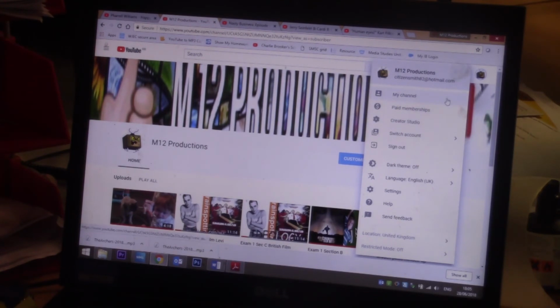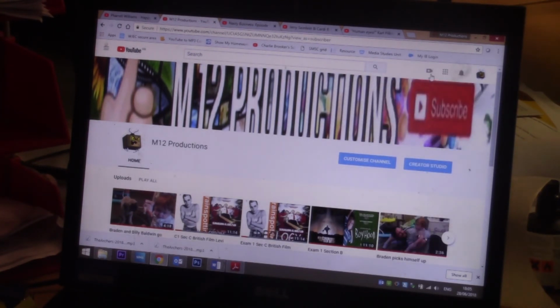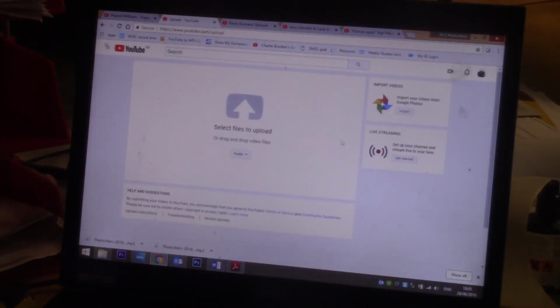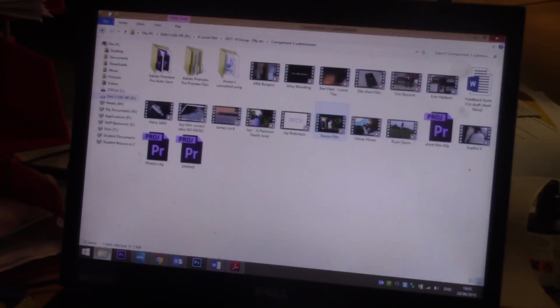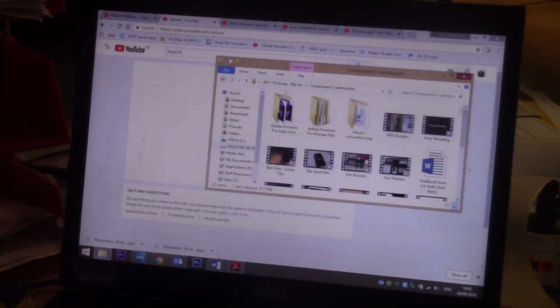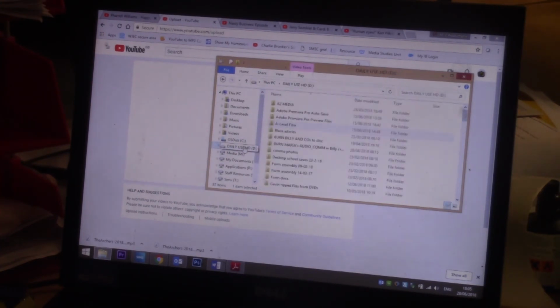You can just go to here in the top right hand of the YouTube channel, click on the little camera and go Upload Video. Then you've got Select Files to upload. You can select by clicking, or you can drag and drop, which is probably the best way. I'm going to find my video file again.